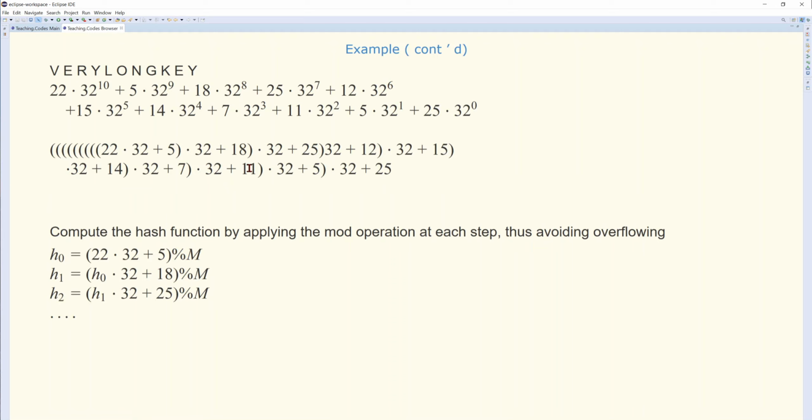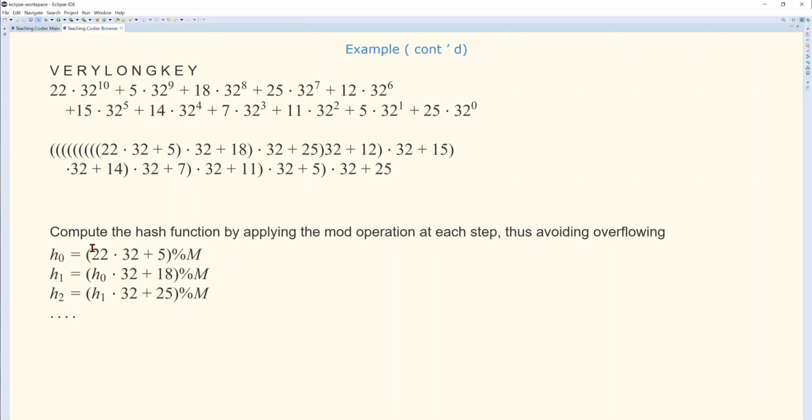Since I know I will be working with mod m, where m could be anything you wish, you can take this number and work it as follows. Starting from the leftmost character, take its code times our base, which is 32 in this example, plus the code of the next one, e, which was 5.